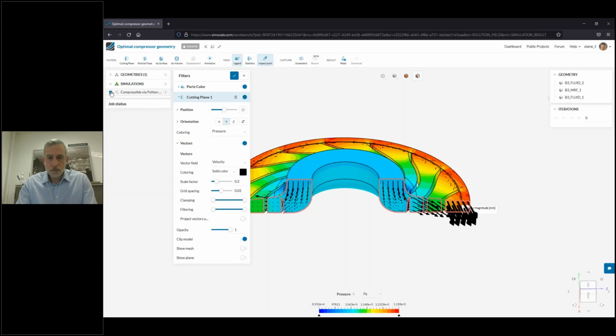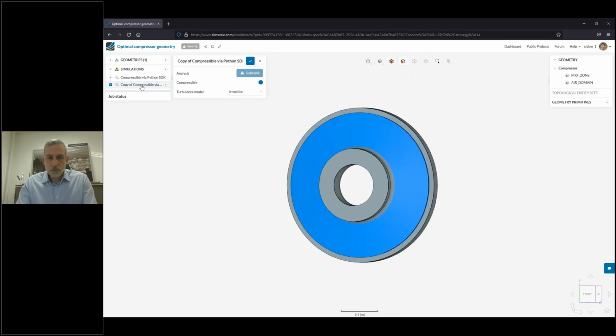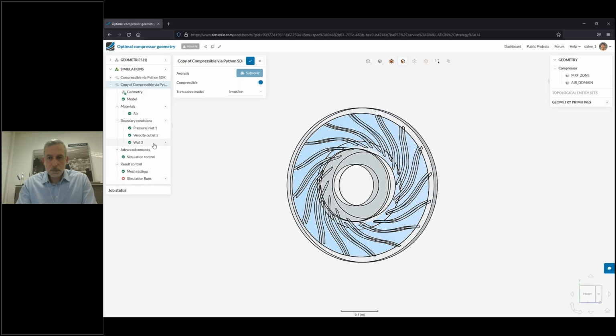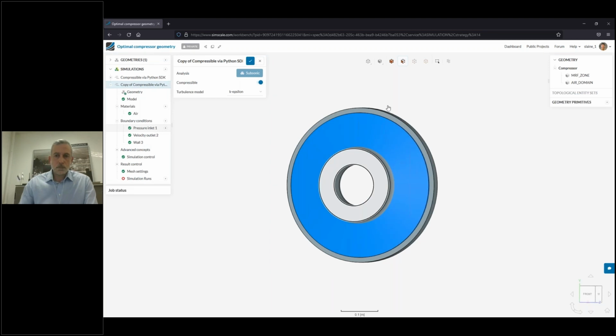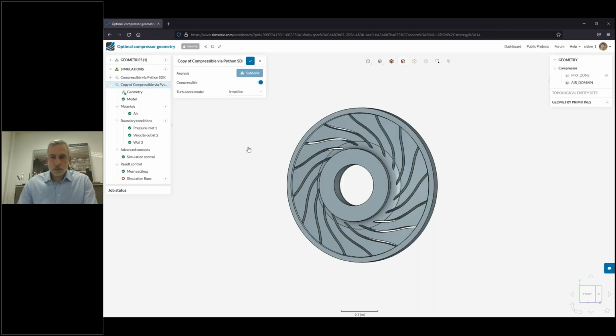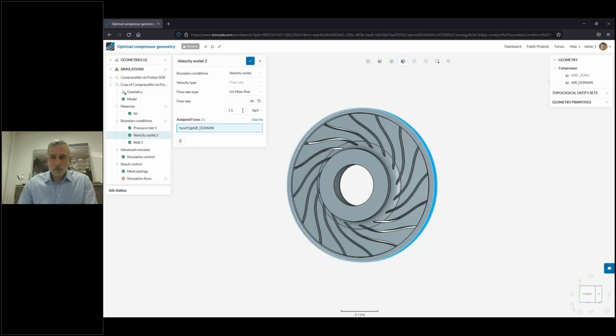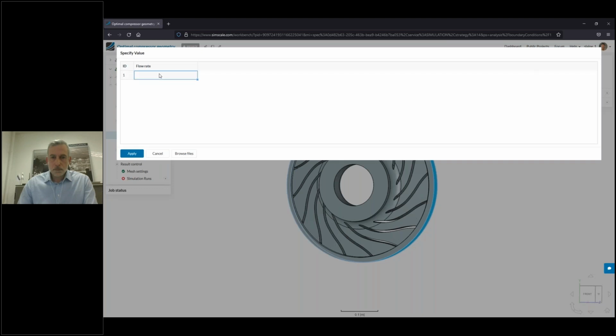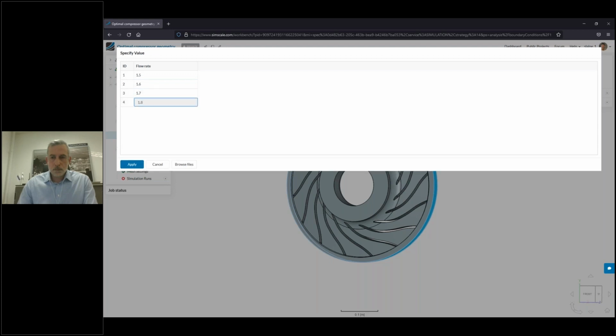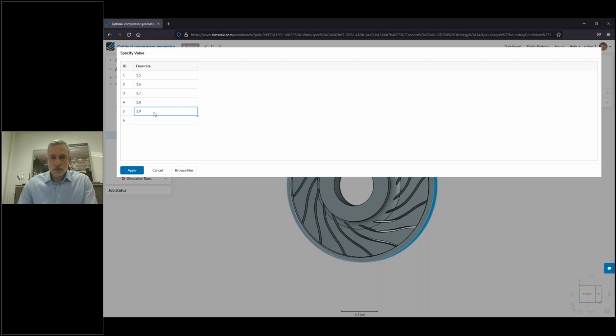Okay, so to actually set up a simulation, it's very straightforward as well. As an example here, I'll duplicate this previous simulation that we had. And say we've got our optimal design now. Maybe we would want to run a parameter study where we look at different flows. So we could have a look at the velocity outlet where we've got 1.5 kilograms per second. And rather than doing an individual point, we could actually set up multiple points in here, multiple flow rates that we want to analyze and set off a design study here.